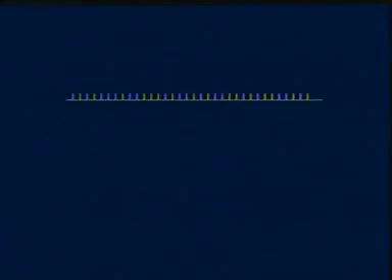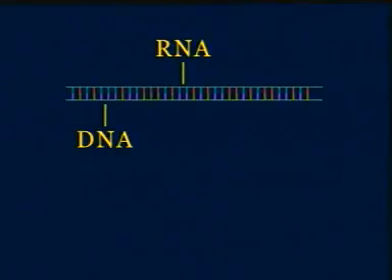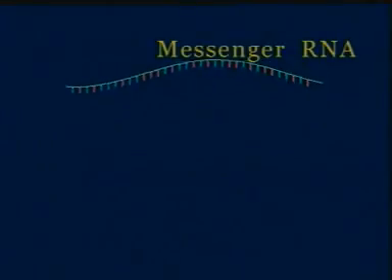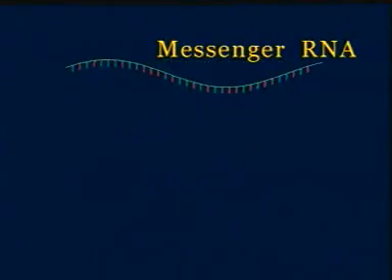It's done by taking an imprint of the code on a stretch of RNA. And how is this achieved? Well, free RNA bases are floating around in the nuclear fluid. They settle on the complementary bases of the exposed DNA strand. And they're then linked together to form a strand of RNA, which is like an imprint of the DNA. The strand of RNA now peels away from the DNA. It's called messenger RNA because it will carry a message of the instructions in the DNA.